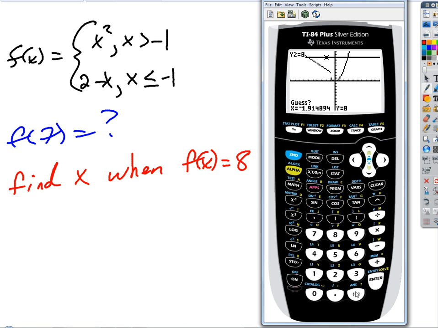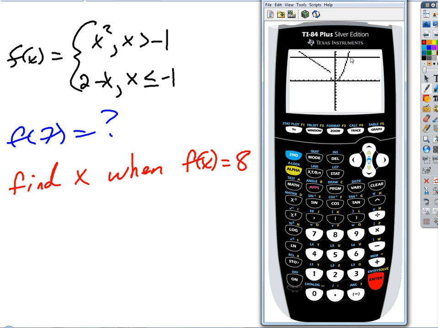So if I just put in -7 for my x value and hit enter, it'll zero in on it and tell me that the exact x value is -6. So one point is x equals -6, y equals 8. But there are two of them. I want to know both x values, so I'd have to repeat the process and trace over and find this other one. Make sense? Here, I'll find the other one.